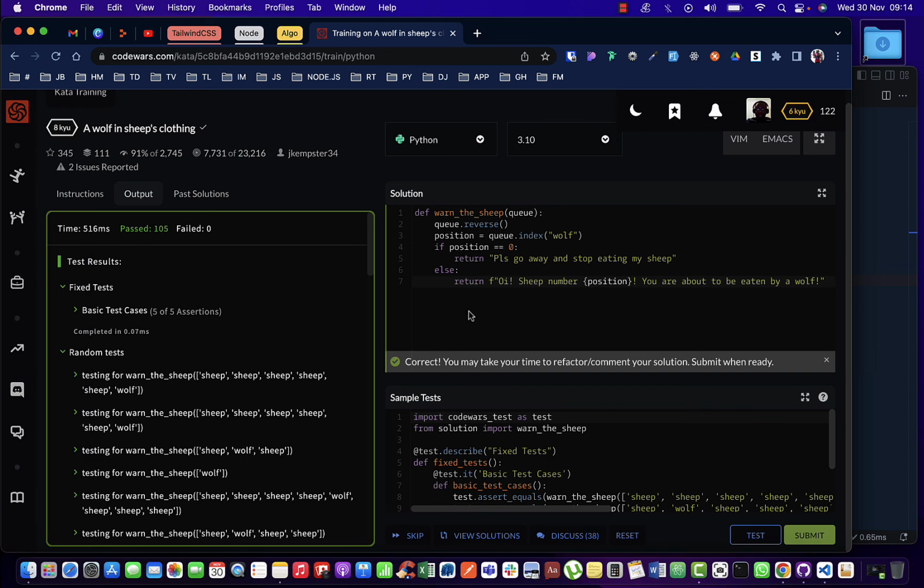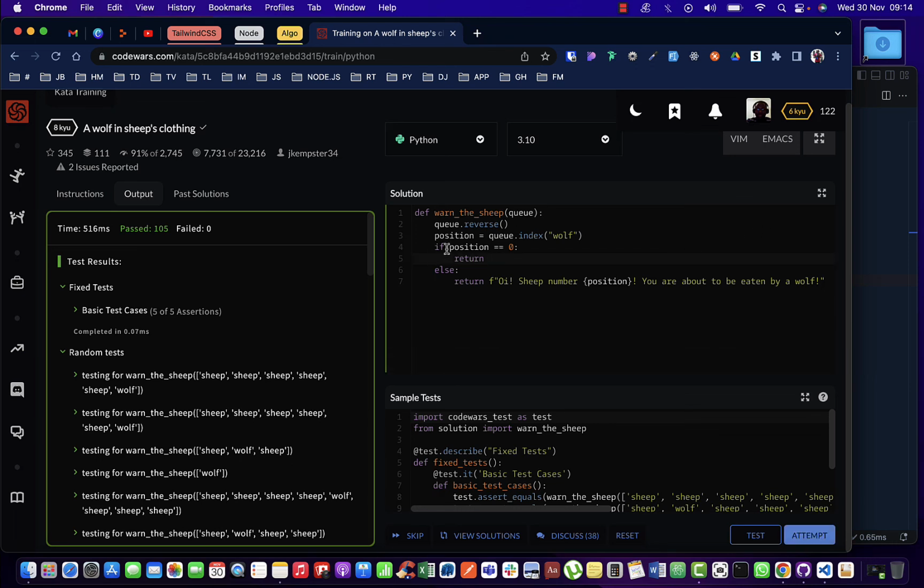So that one passed. So let's see if we can just change it into a ternary statement. In Python, we have to first put the output when it's true. So we'll just say this one, we'll cut that out, and we're going to put that here. So we want this to be returned.